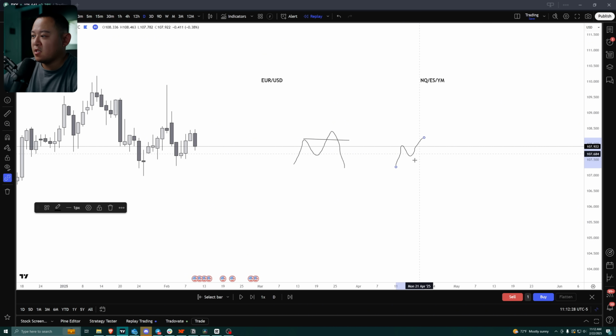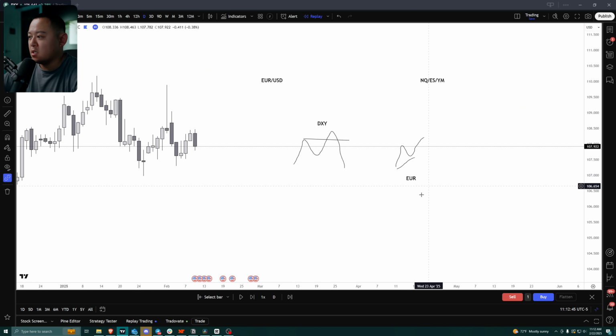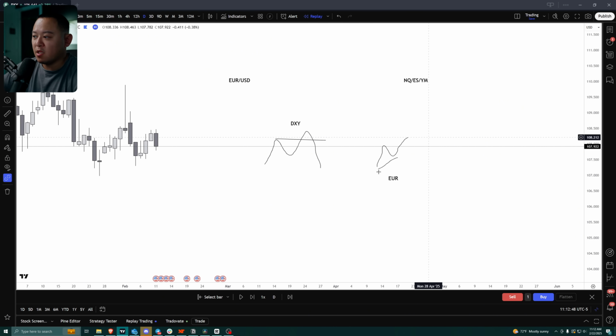So for the purposes of this video and spotting SMT divergence, essentially what this means is, let's say we have the dollar here and the euro. Really what this signals to us is that there's overall relative strength in the euro. This is where we're going to be able to spot where smart money is accumulating long positions, because if the dollar is creating that higher high, the euro, if the markets were in sync, should be creating the lower low. But it's not doing that.